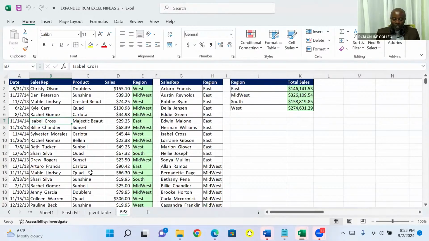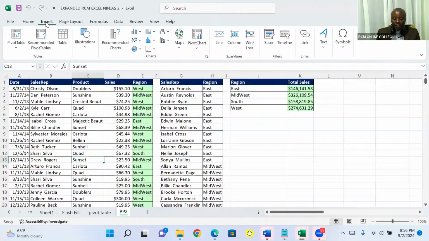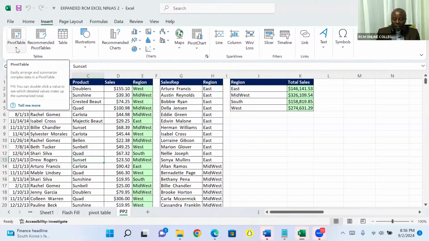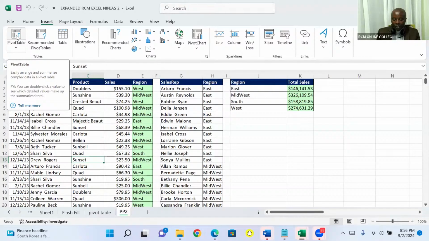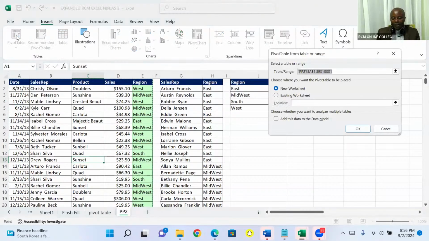The whole of this is like a book. Now a book will have very many pages. So come here, click inside. And once you click inside, you are able to insert. Here you will see two things. Don't click on this arrow down. Click on this one here. So come and click there.